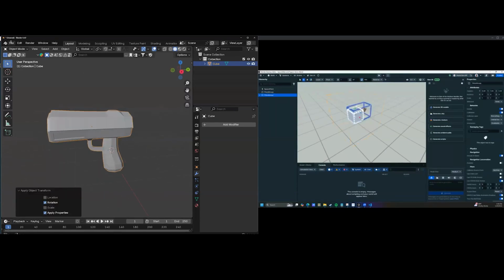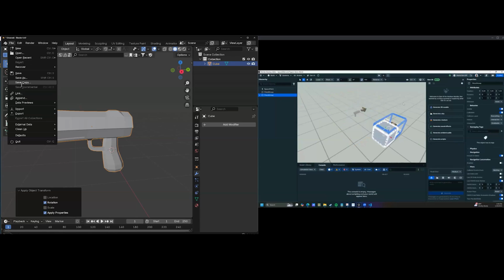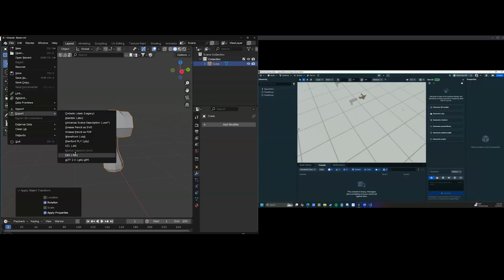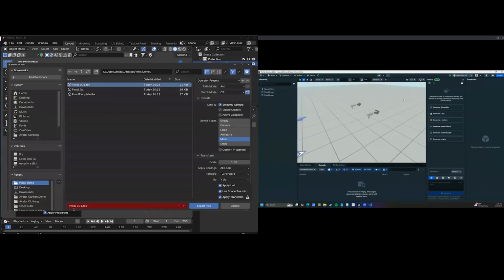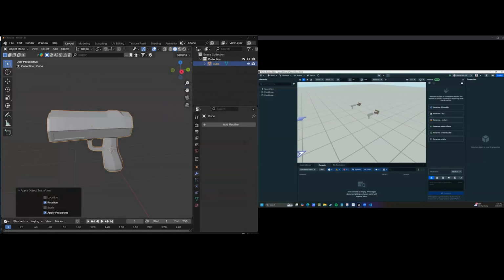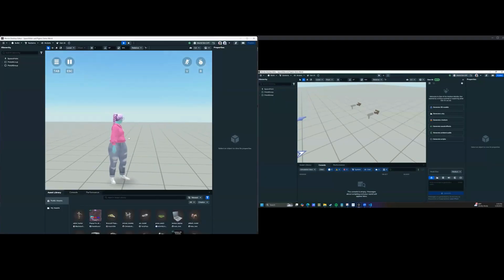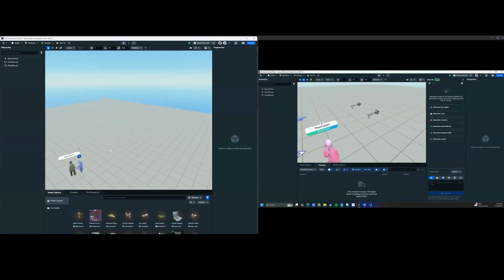All right. So I'm going to go ahead. Once again, I'm going to do export FBX. I'm going to rename this as version 002, making sure that all these settings are the correct settings, making sure that apply transforms is turned on, because that is super important for this. Export, going back to Horizon, the desktop editor.